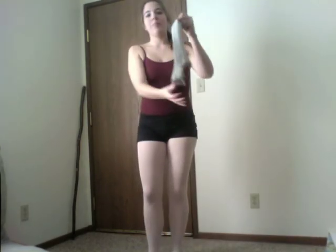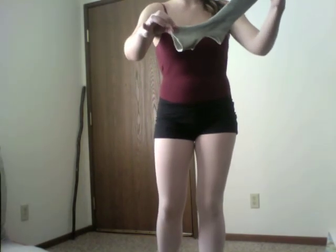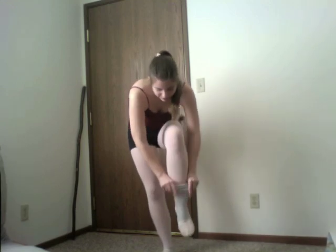Old socks. Another thing you can do with knee-high socks is cut off the toe and the heel. This gives it more of a stirrup, which is, they have stirrup leg warmers that are like this. And what this does is it covers the same, but then it hooks under the arch, but leaves the toes and the heel open, so you still have the proper traction. The stirrup also keeps the leg warmer from rolling or sliding up. This is how a lot of leg warmers are when you're doing pointe work.